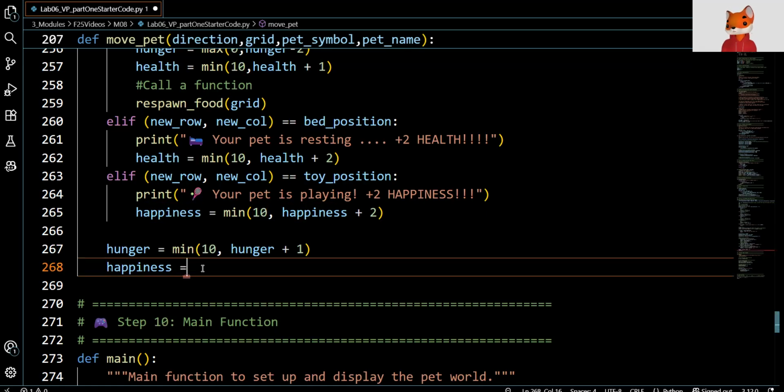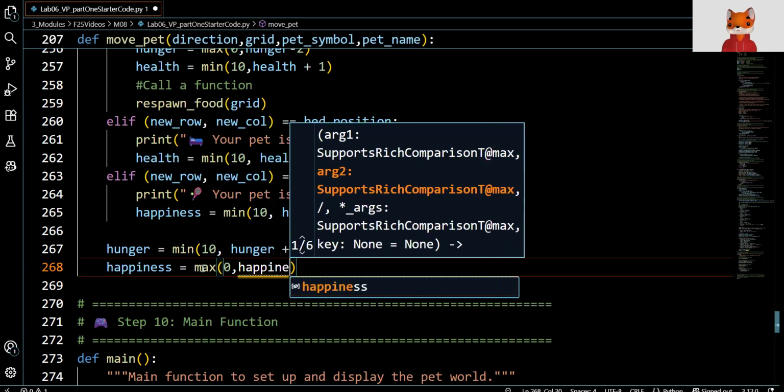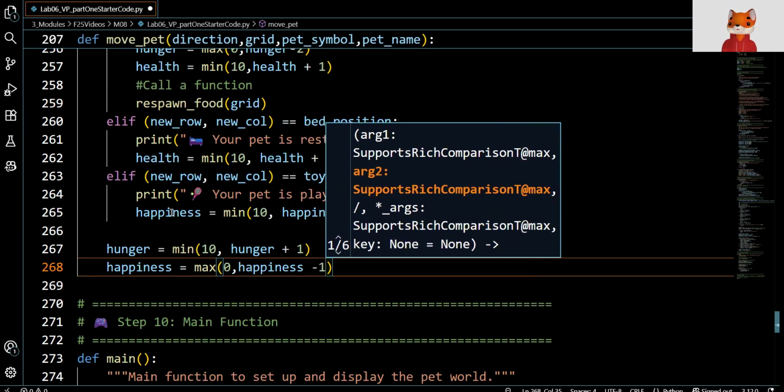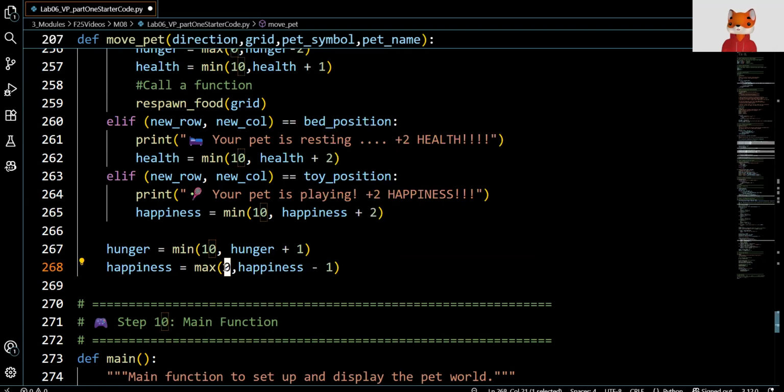And in this case, for happiness, we know that the minimum value is actually going to be 0. So as we decrease happiness by 1 every time it moves, the happiness value will not go beyond 0, because the maximum function is going to return either 0 or whatever value is here. So if this value was like -2, it's always going to return 0.